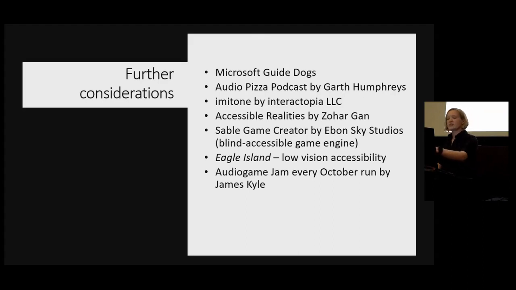And then there's also Accessible Realities, which is for VR, and it's allowing objects to be tagged for the screen reader so they can be spoken. There's actually another one that I just heard of too that I don't remember the name of, but that allows for more recognition of what is in your scene. And like I said, that confirmation of knowing this is in front of me. And like I said before, the Sable Game Creator.